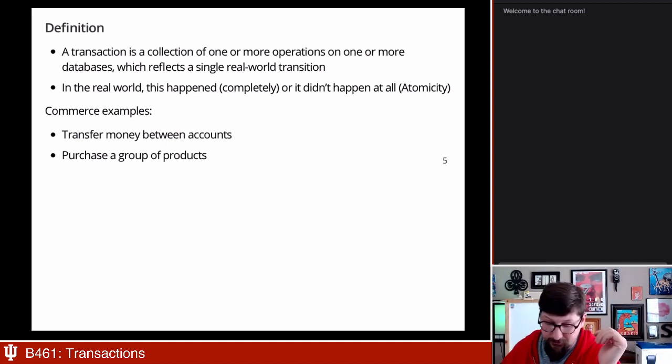And so, for example, if you're going to transfer money between accounts, you want to make sure that when we deduct money from one cell of a table, we add that money to the other cell, and that either works or it doesn't. And B, that if I deduct money from one, I can't deduct money from the other before adding, right? We want all of that to happen as one unit, right? Same thing if I'm going to purchase a bunch of products.